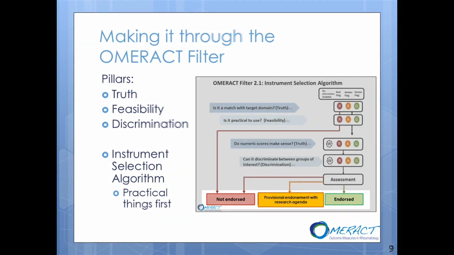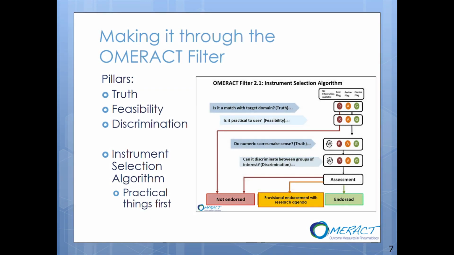But one important point here is that you'll see that there's a line separating the first two questions from the last two. And we'll dig into that a little bit more, but just for here, it's saying that if you get a red, a stop, for either the first two questions, you needn't go further into a more detailed review. You can be confident that that instrument should not be endorsed for the filter because it doesn't match the domain or it's simply not practical to use in the context of a clinical trial. So practical things come first.